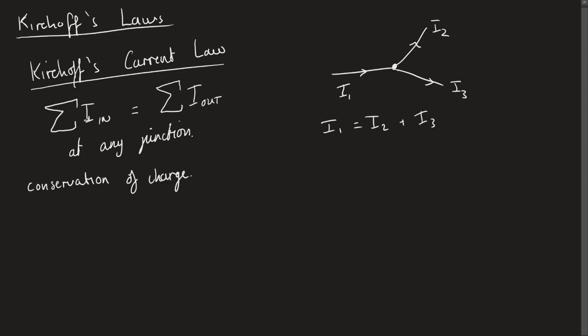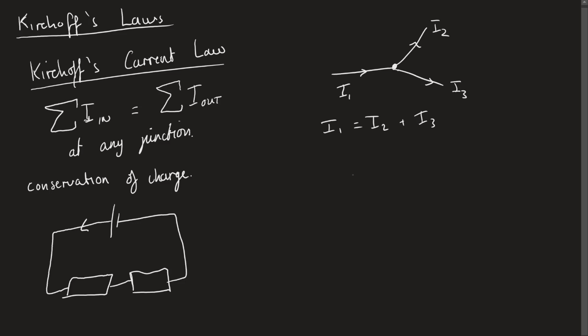Okay, this is going to explain how current works in both series and in parallel, because if we had a series circuit, okay, so I'm going to use the series circuit with two fixed resistors, the current coming around here never meets any junctions. The current doesn't split anywhere, which means that there is no current going out. So the current coming in is just the same as the current going out, then it always has to be the same at any point. It only ever splits when we meet a junction, which is reinforcing what we already knew, which is that current is the same everywhere in a series circuit.